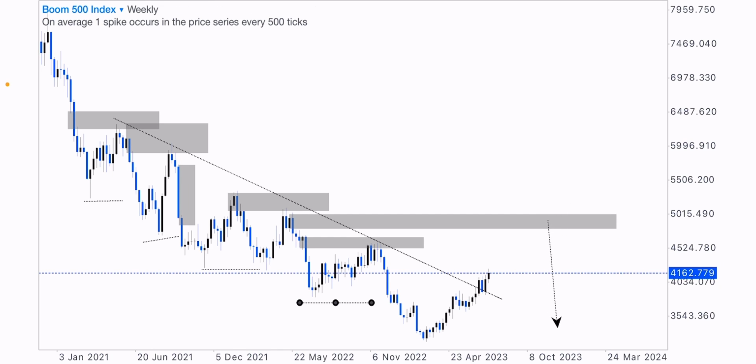So this way you have to sell Boom 500. Remember, we are still in weekly time frame. So if you are in weekly time frame and we have this setup in weekly time frame, it means we have to do what? We have to start to look for buying opportunities.